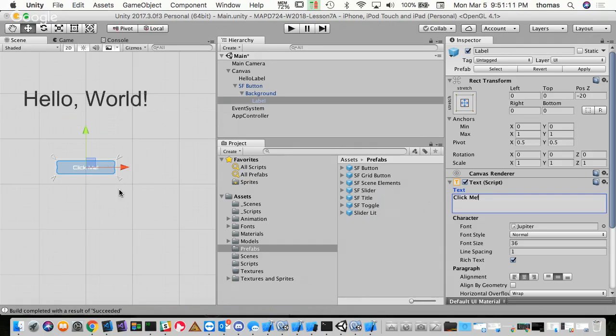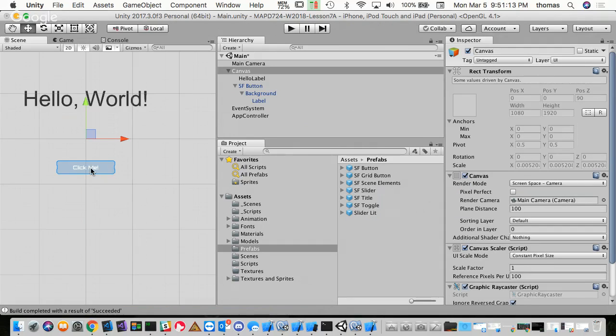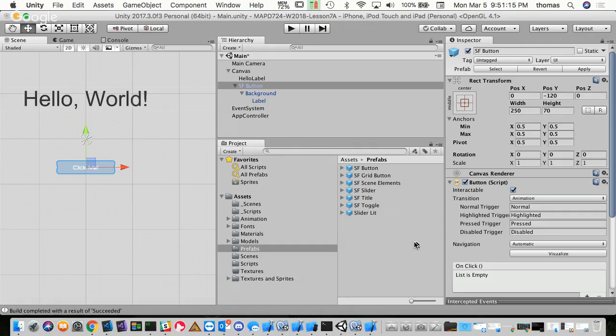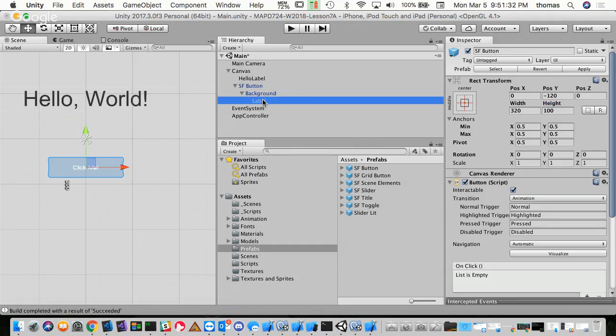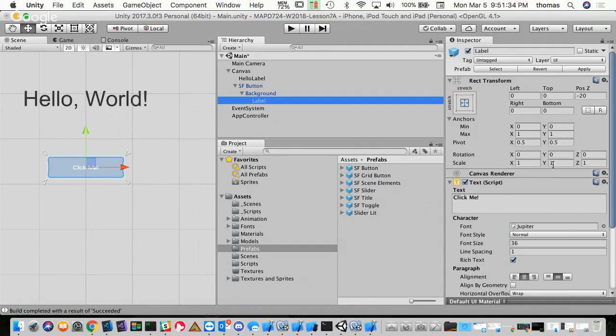Now it's pretty small, right? Because remember, we're making it for iOS devices or even larger devices. So notice that the width of our button is 250 by 70. If I want to make it bigger, let's make it like 320 by 100. And I can change the size of my label to match.